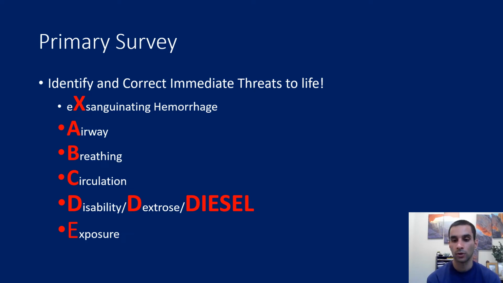Okay. Dextrose, blood sugar. I put it here because I expect that BLS in the near future will get blood glucometry as a skill. And even if you can't do it yourself right now in the state of New Jersey, the patient can often do it, or the patient's family member can do it, or ALS can do it. So you should have it in your mind getting the glucose early as part of the primary survey. So I'm putting it here because I want you to remember it. So dextrose stands for get a blood glucose.